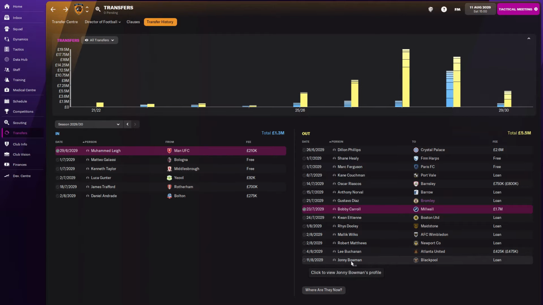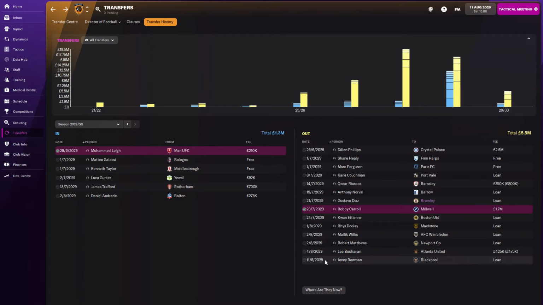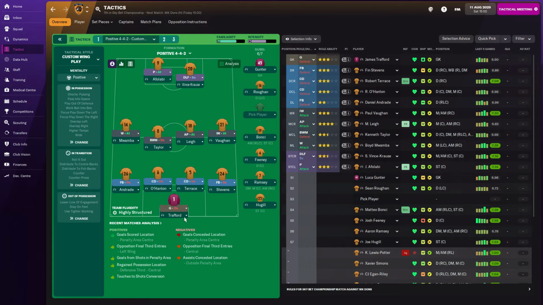And then finally, Johnny Bowman, who is a young right mid who I actually brought into the first team because he might be able to fill that gap. But an offer came in from Blackpool to loan him out for the season. He said he wanted to go. So again, if you stand in the way of players, that usually is a problem. So I was like, okay, off you go. Happy with that. So that's all of the transfers we've done, and the new look team is this so far.